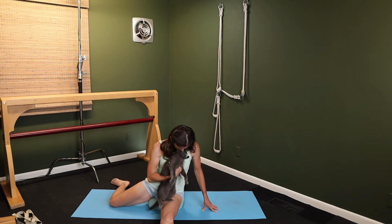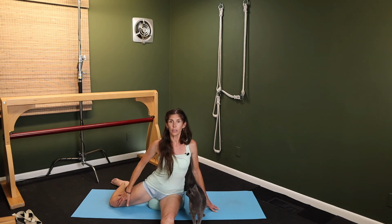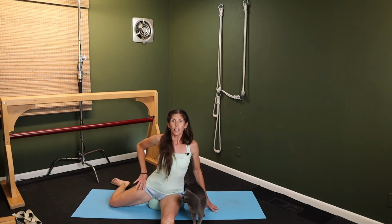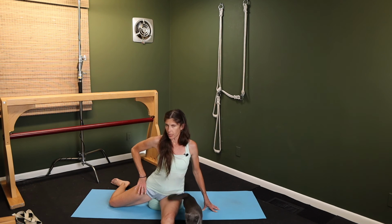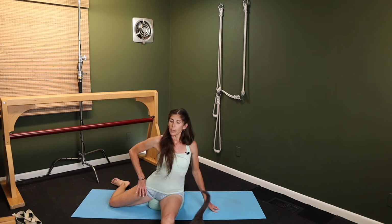What are you doing? You're distracting. And it'll work into the inner groin. You'll see. And it's nice to put your hand right there at that outer hip crease. Just be there and relax.